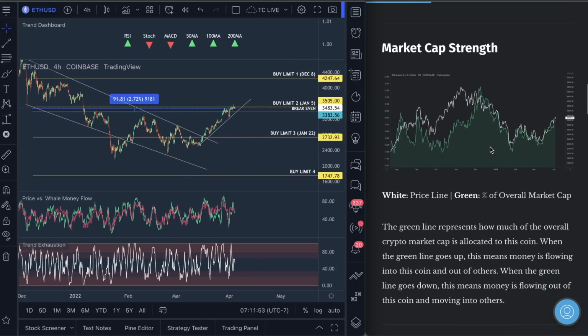Okay, look at this now. Market cap strength is moving up pretty fast here on Ethereum. This is such a good sign for all of us who are in here. When this price action starts moving up, I want to draw your attention to this, so please pay attention. As price structure moves up here and market cap moves down, this is usually a precursor that we're going to see a drop back down. And as we start seeing moves back down here and market cap increases, this is where we saw a little bit of a jump back up. So just be watching this. If we start seeing market cap move down here, it means people are selling Ethereum, and it's kind of abandoning retail traders to the upside.